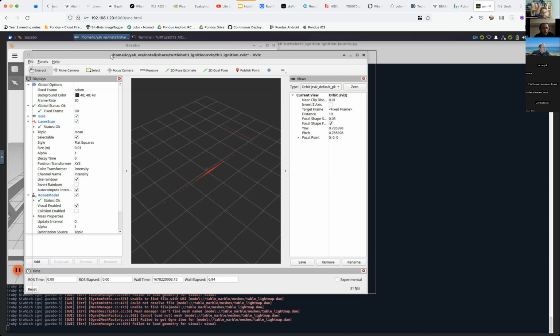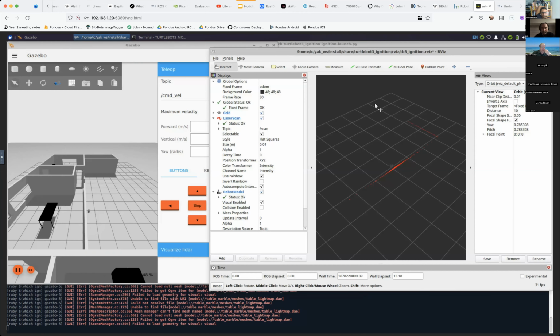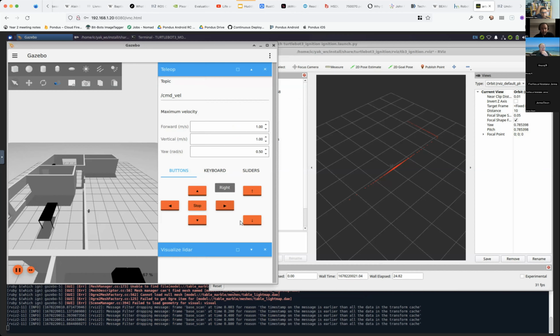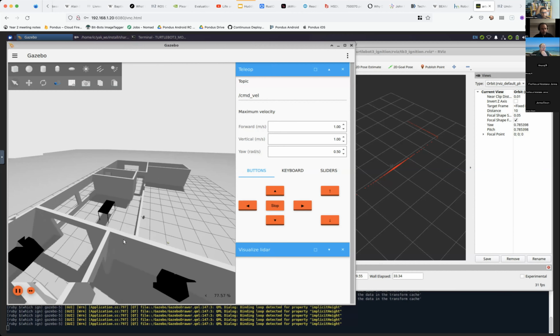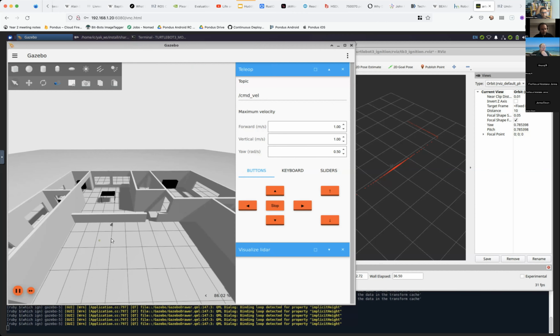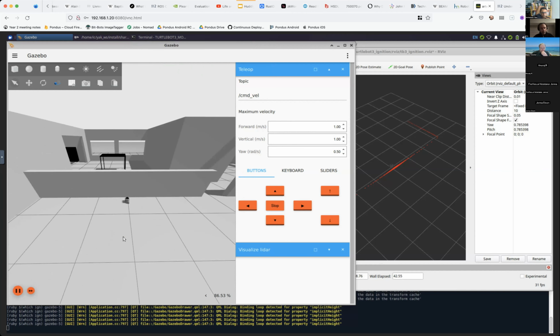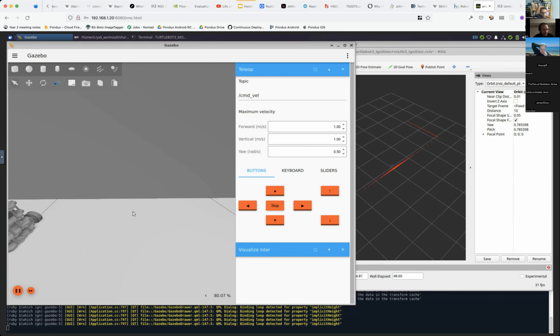So this demo, as for the other demos we have seen, opens two things. It often opens RViz, the ROS visualization tool, and the Gazebo simulator is on the left. So we can see such a window when we have a 3D environment that we can visit, where we can see the different elements. Let me zoom in a little bit so that we can see the robot. It's just here.